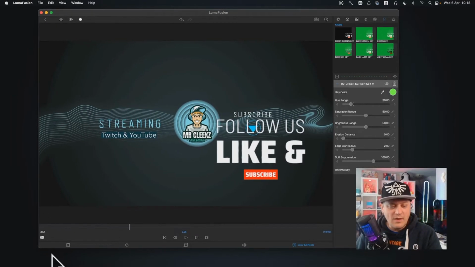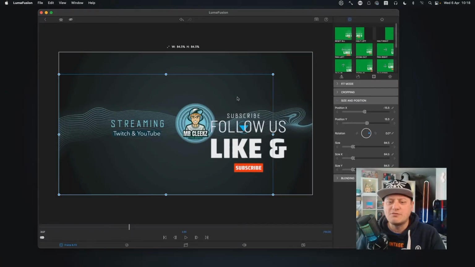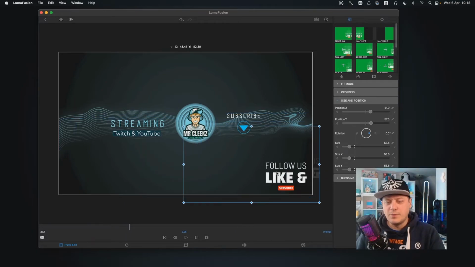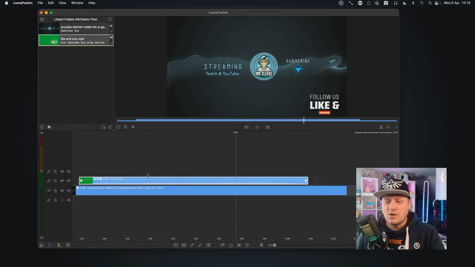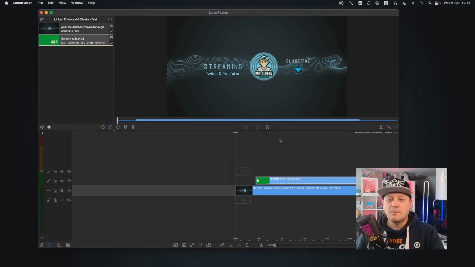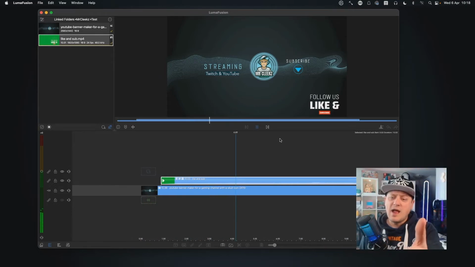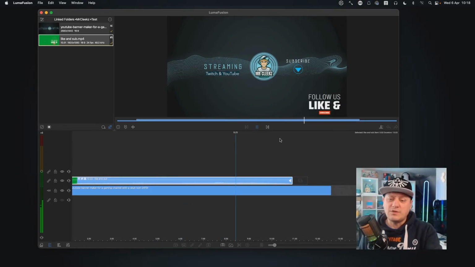Then down the bottom here on the left, we're going to do frame and fit. That means we can resize it and put it where you like. So let's make it little, and then put it over here in the bottom right. Then we've got our video here. If you quickly scroll across, that looks good to me. If we click play, this is what your viewers are going to see. The video is playing, and the follow us and like and subscribe is going to be playing there, and then it will disappear. Perfect.